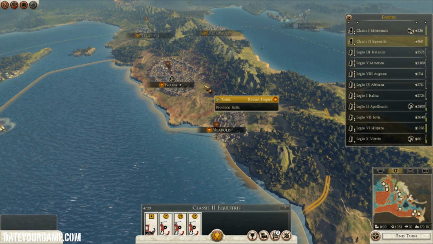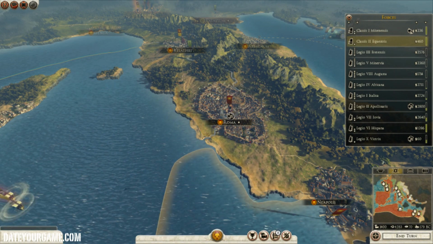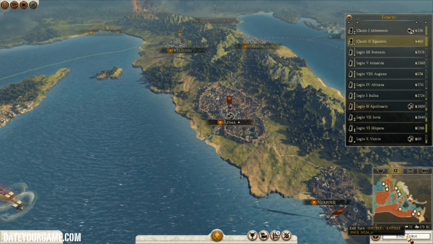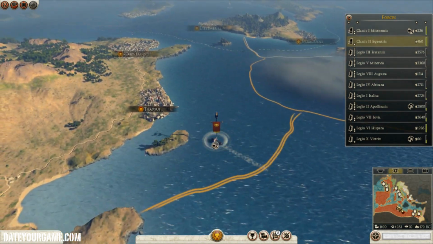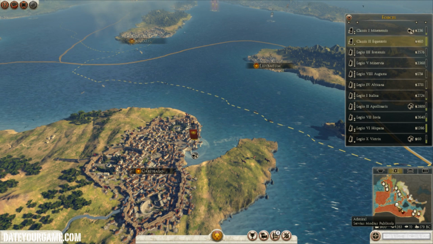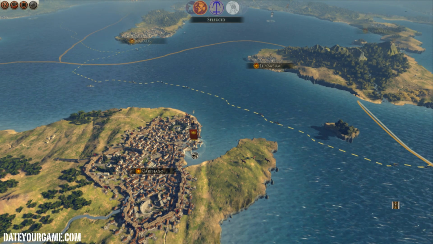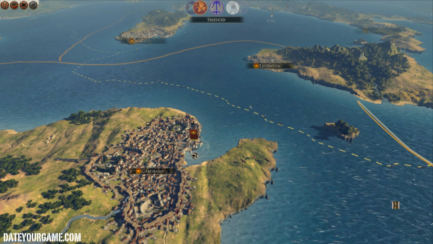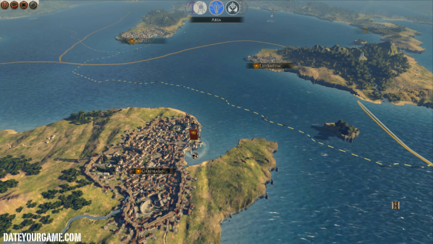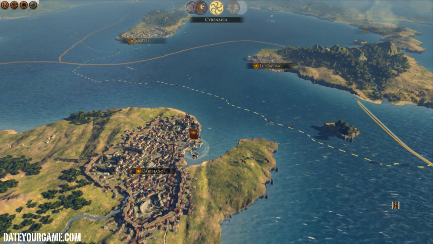I'm building up some fleets. Okay, I think this turn is over. So ending turn. Oh yeah, that's right. With that fleet I'm going to build up a better fleet in order to keep control of the sea and potentially wipe out any armies which might be floating around.